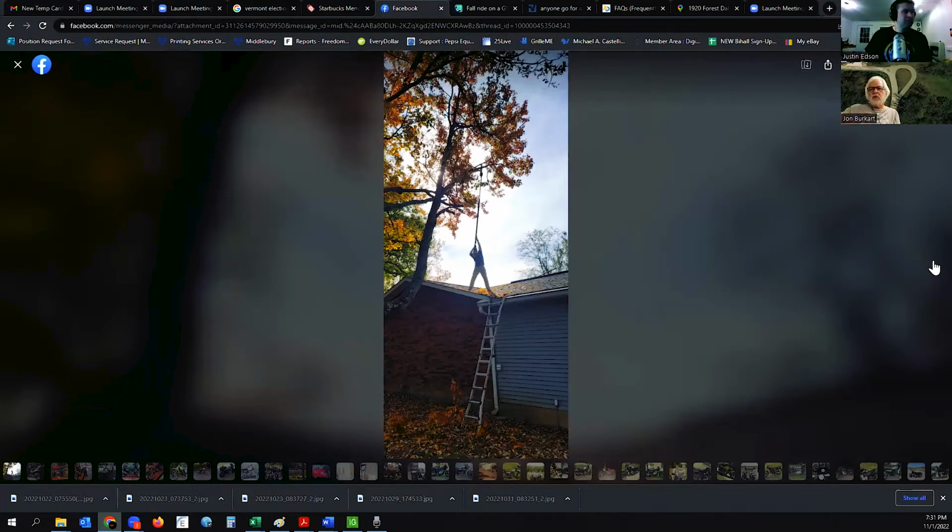And that sloping branch went up. I got it clear from her house. And then I used the pole saw to cut it. And it was probably 6 feet long. And she felt it in the house when it hit. Yeah, it was a big thump. So, yeah. But it's gone now.